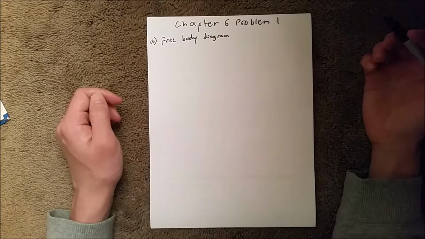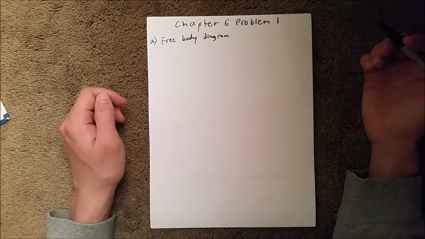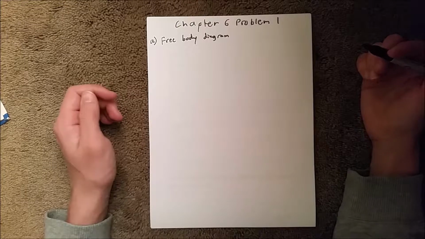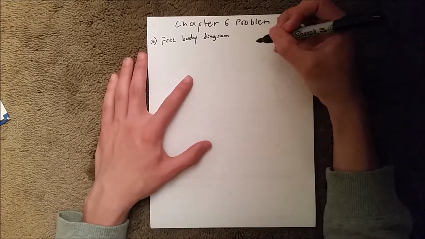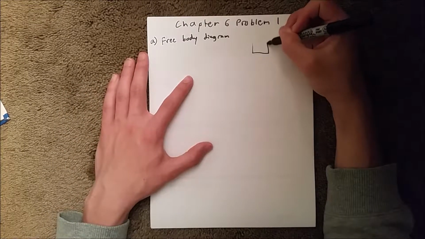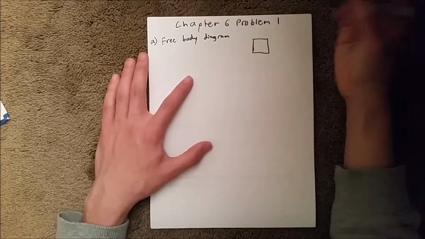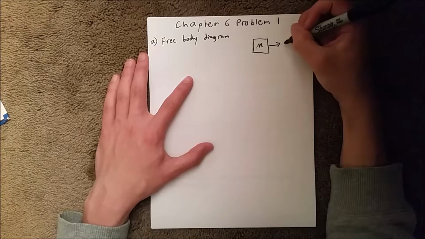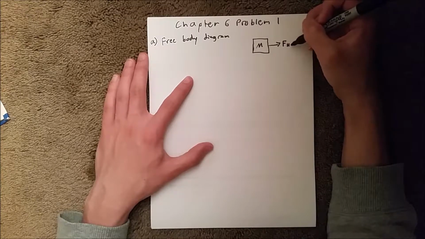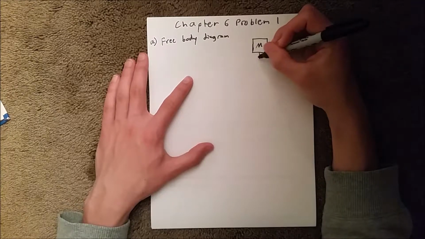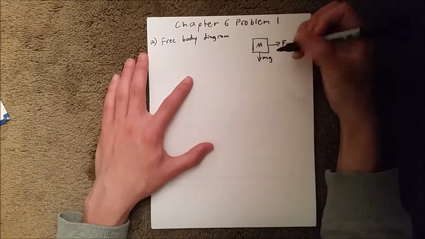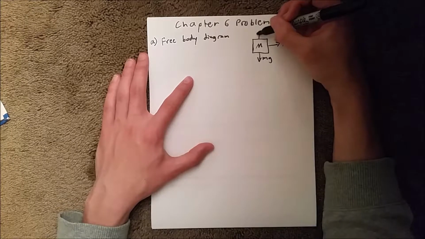Not everybody needs free body diagrams, but especially for forces, they help me out, and it gives you a way to visualize what's happening, and for a lot of people that's extremely helpful. So let's say this is our bureau. It's just a block, we don't really need it to be anything special, and we'll denote this F of H, force of the horizontal, so we'll say horizontal force. We know that the block has a weight, so that'll be mg, and since it has a weight, there's also going to be a normal force up here.